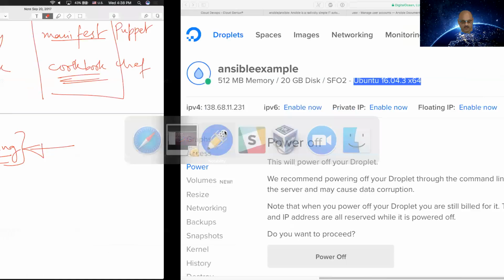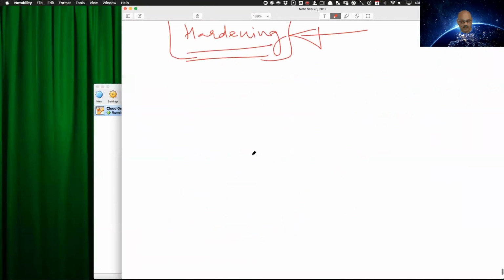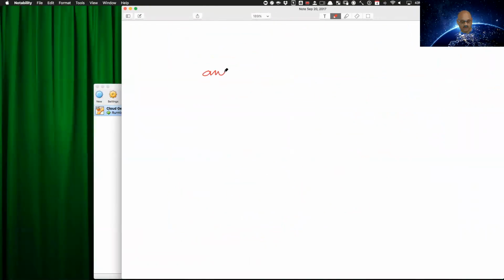I think this deserves some discussion. So the idea is that Ansible, first of all, is in flux, meaning it's evolving, changing. So Ansible expects that everybody has Python 2. Now, Ubuntu, the machine that we just took, Ubuntu 16.04, has Python 3. It doesn't have Python 2.